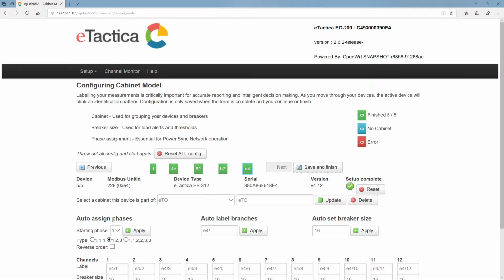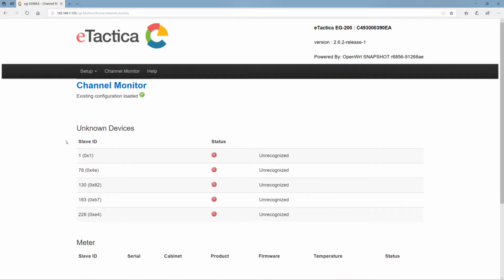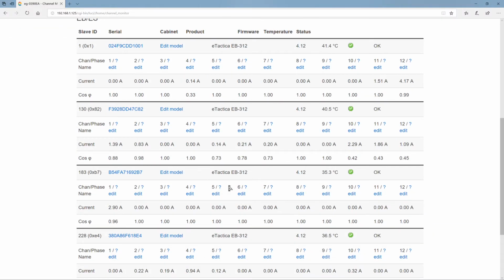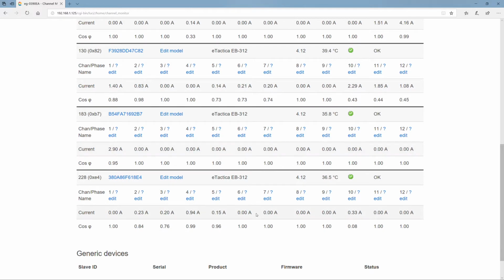Okay, so now if we go to the channel monitor, what we're going to be able to see, this is basically a space on the gateway that illustrates all of the devices that are connected to it, along with the measurements that are being taken at that moment. So here we see the EM, for example. We see the voltage measurements, the current measurements, the power factors and so on. And for the bars, we have the same information.